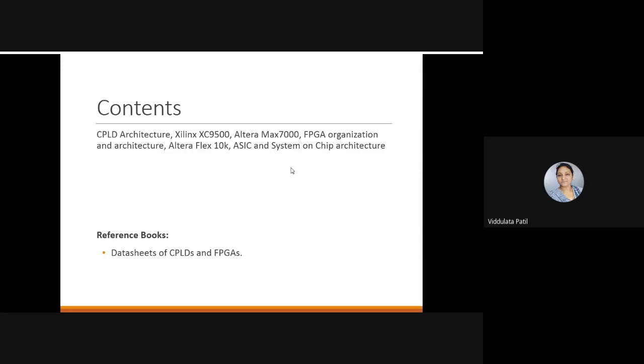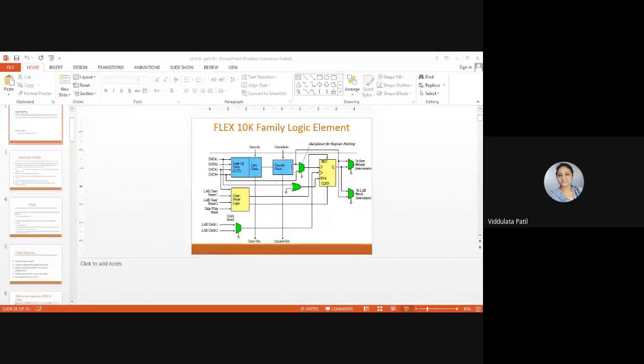Now for these, we are just going to introduce what is meant by ASIC, what the different types of ASICs are, and then what is meant by system on chip. As it is application specific, we are not going to discuss any particular IC here, just how, depending on your design, we can go for these types of systems. Now I will share another PPT with you.